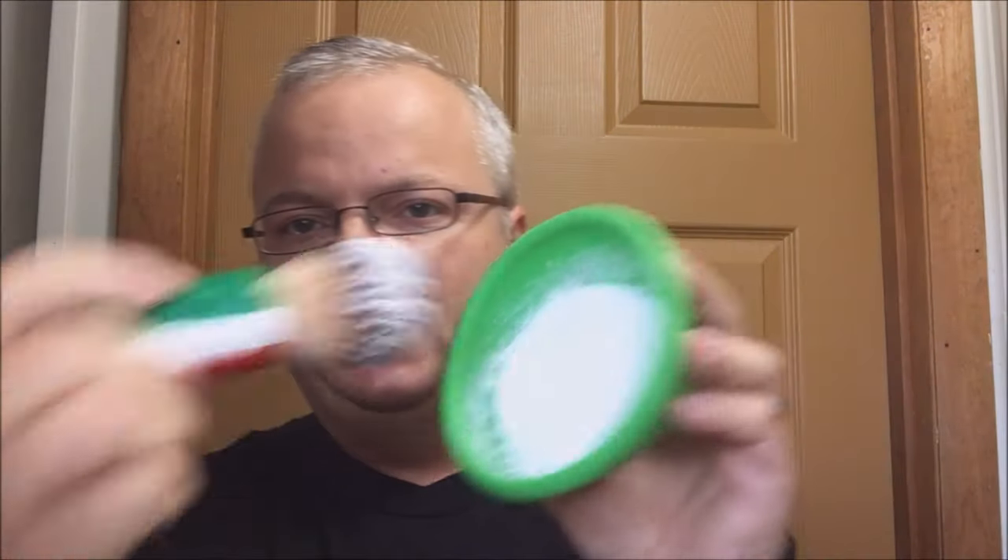We're going to be using the Italian Barber Italian Flag brush — synthetic — which is a really nice design. The first one of these I'm aware of was the Razor & Brush boar brush, which had a much bigger handle, but this one has the same style of Italian flag design. I chose it today because this is a hard soap, and I did soak it a little bit to soften it up.